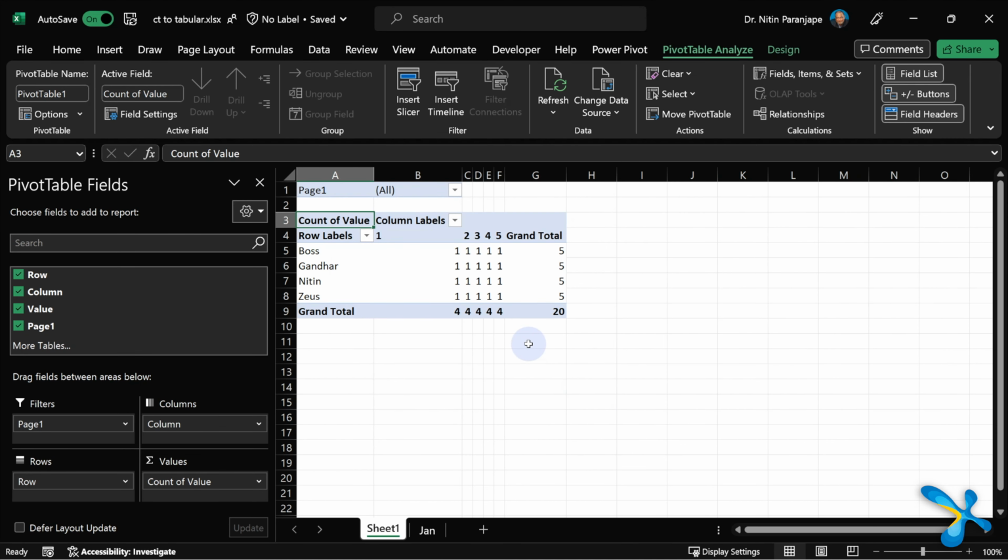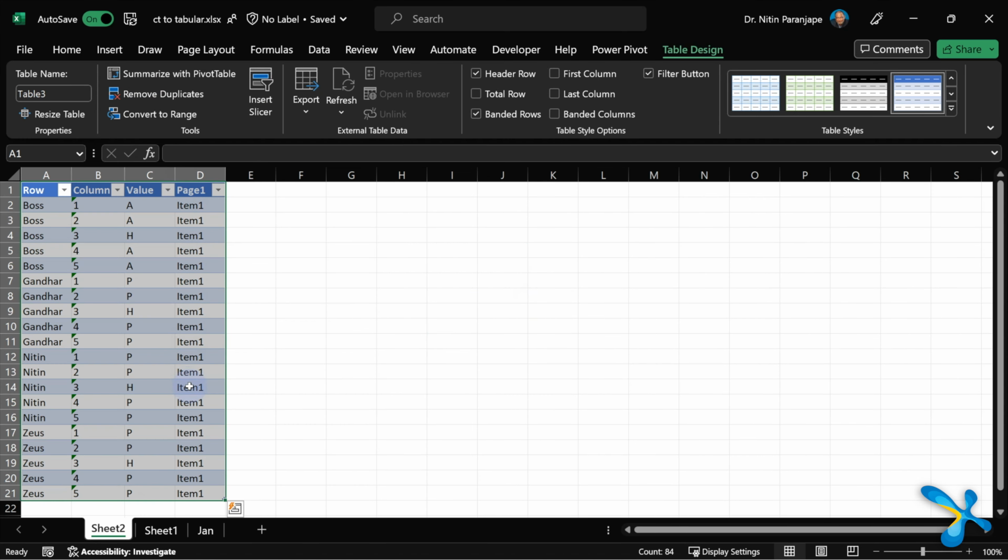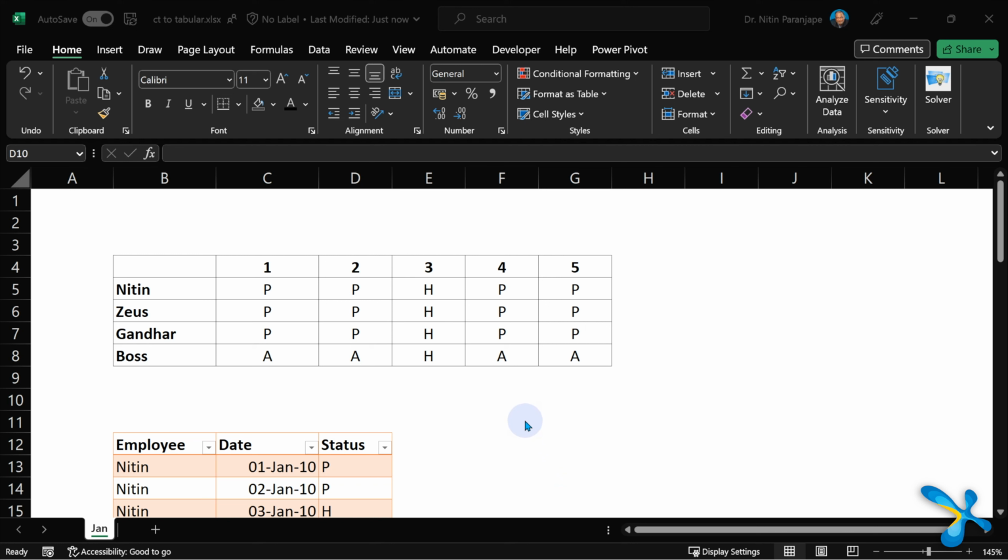Now it seems to have created a pivot table which is looking weird, but we are not really interested in the pivot table. We are interested in the grand total. When you double click in pivot table, grand total or anything in data area, it's going to give me the raw data, but this time it will give it to me in tabular format. So that's how we use a feature of pivot table to convert crosstab into tabular. Now this method is okay, but if I add more data, I have to repeat the whole process. So that's why there is a better method using Power Query.